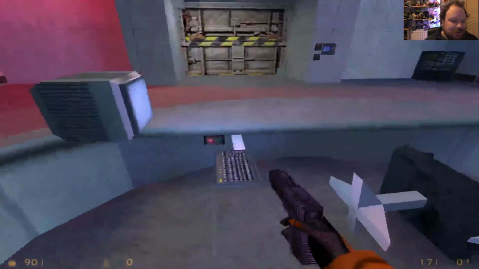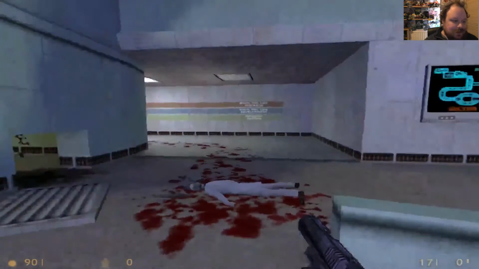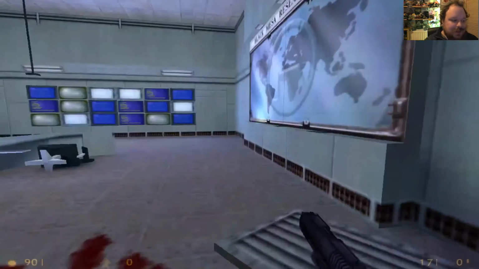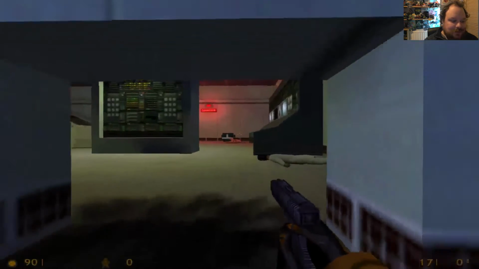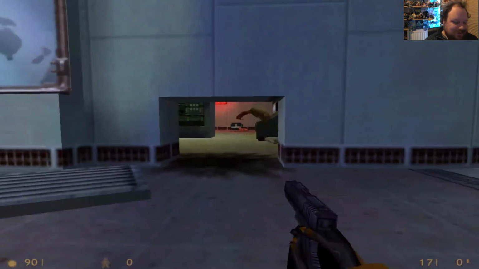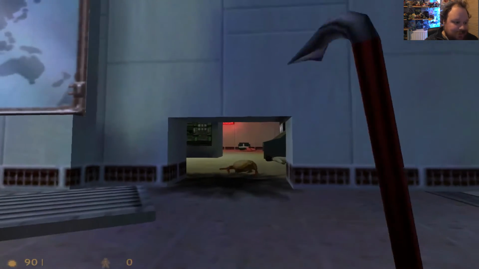We turn off the alarm over here. There we go. And I've got to go in here. I can't go out that door because the blast door's closed. So here we go with the puzzle. There's a head crab. I need to get rid of that guy if I can. Let's see. There we go.